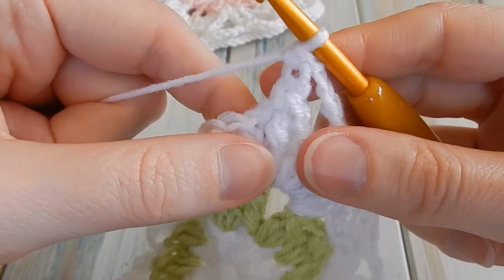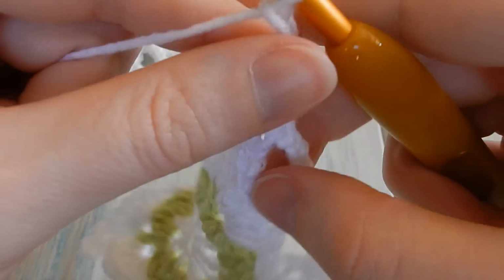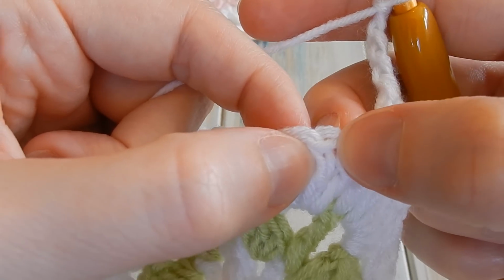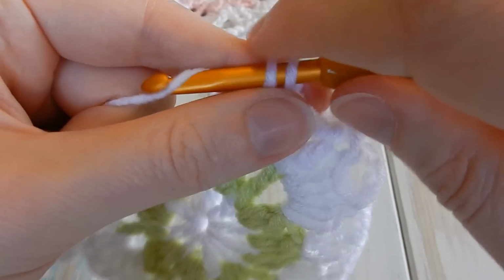Single crochet in there. Chain 4, 1, 2, 3, 4. This time you're going to skip 3. So 1, 2, 3, then in the 4th one. So you skip 3 after your little picots and do a single crochet.